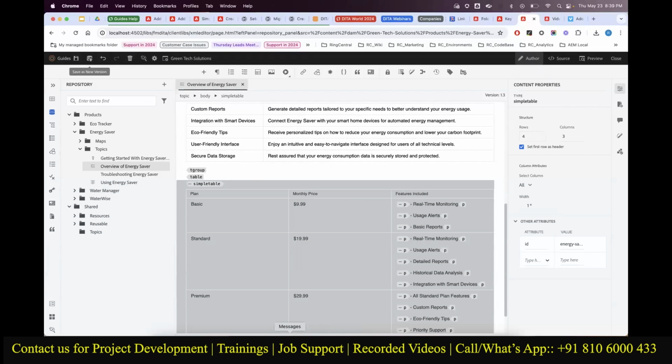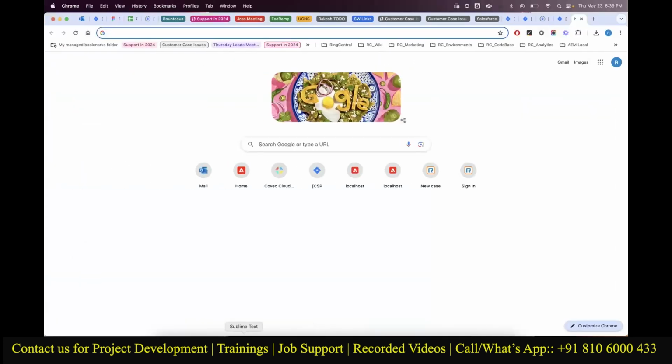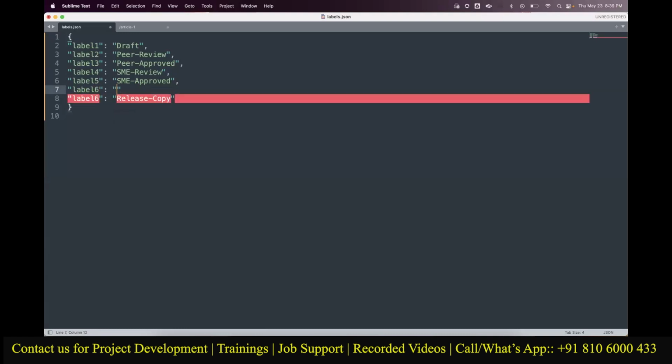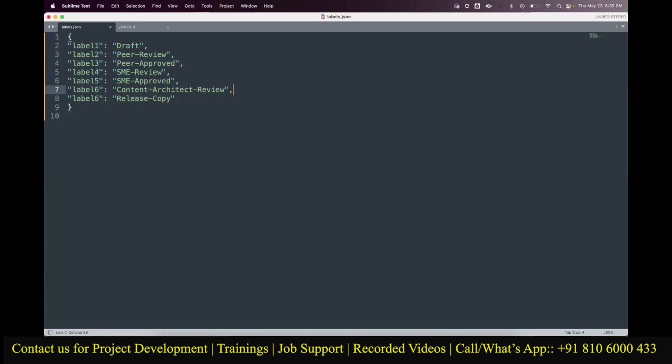Again, you can have another one here before this and say label 6, content architect review, right? He checks for a step more. He will check if the right tags are used, if the taxonomy is followed, if the files are named correctly, etc. You could send it to SEO.